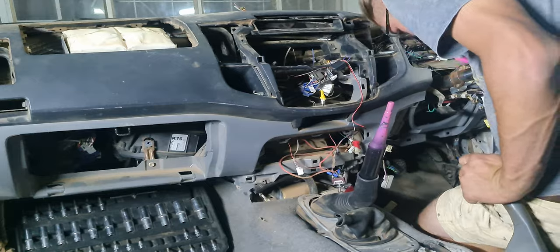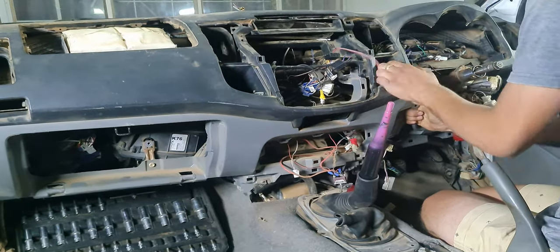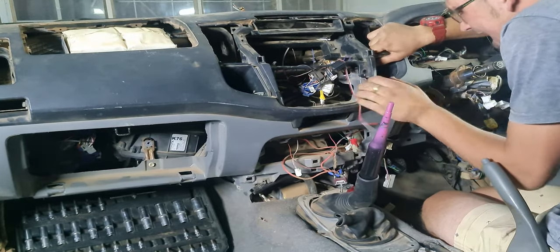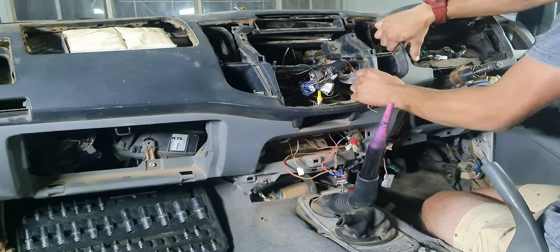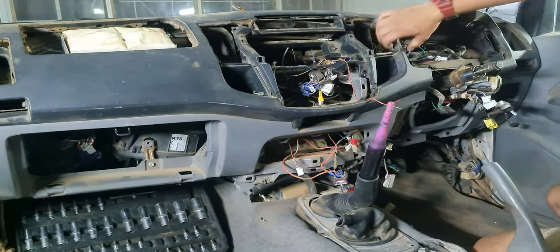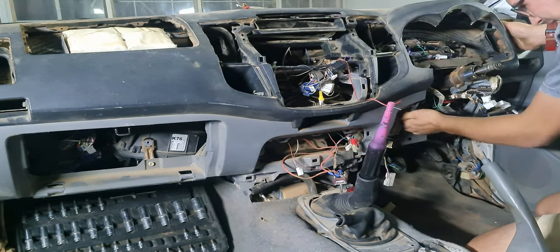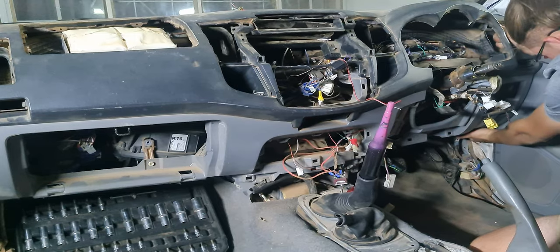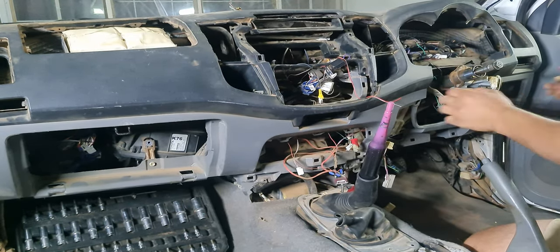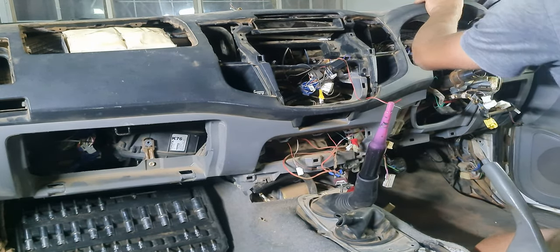Okay, now it's the moment of truth. Everything is more or less removed. So, I guess we could just... It should more or less just come out. Okay. We need to do... Something is holding it. I think I need to open the door. There you go. Door, please stay open for me.